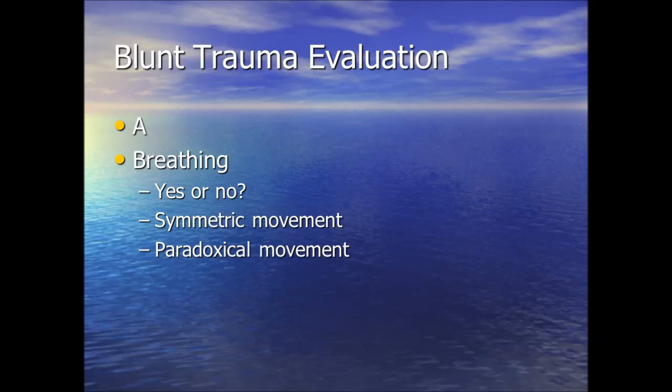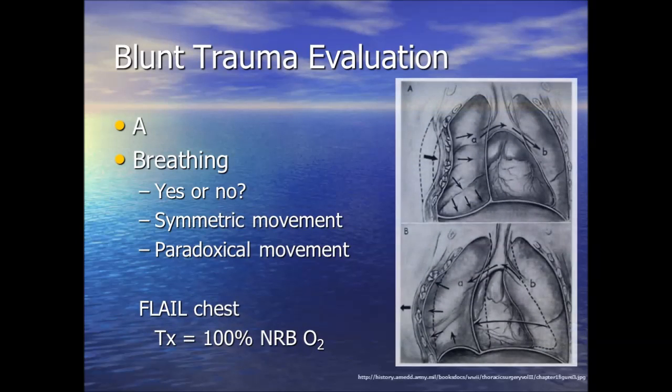So, when you take a big breath in, do your ribs and your chest go out, or do they get smaller? Go out. They get bigger because you're taking a big breath in. So paradoxical means it goes the opposite. They take a big breath in and their chest caves in. It goes the wrong way. And I'll show you an example of that. Okay? And it's called a flail chest.